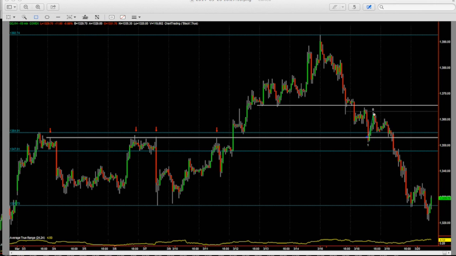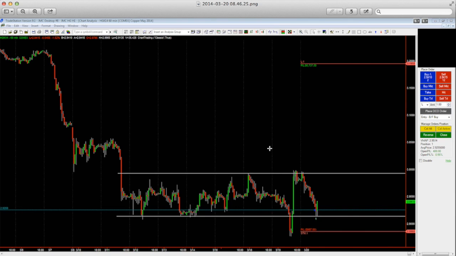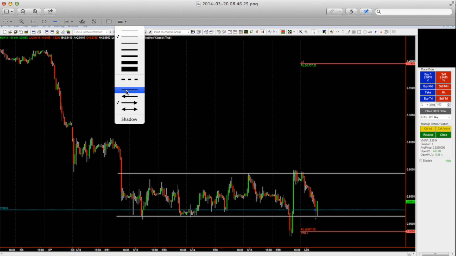Let me go on to copper, which was March 20th. All right, and that's this one here. All right, so you're seeing a variety of trades here. This one, a couple things about this setup. Very simple stuff. I mean, it's not really complicated. It's one thing about trading is that just keeping it simple. Keeping it simple really does work.